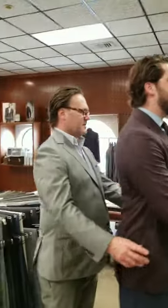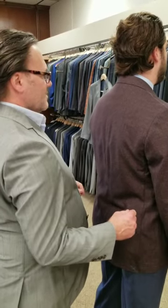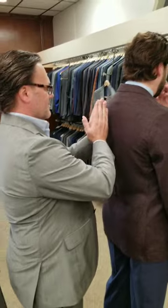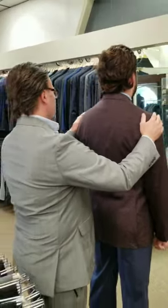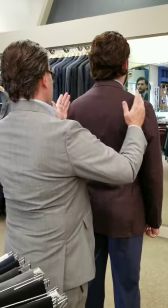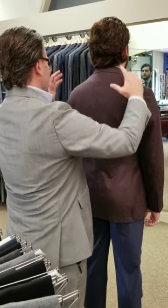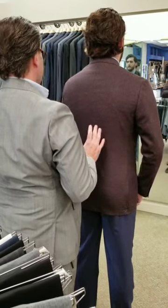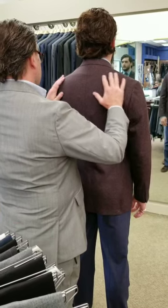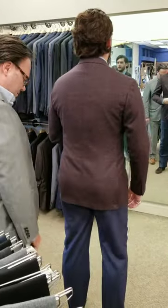Now did you say we would adjust the half back at all? Even when I move a little I can feel it across my blades. Is that going to be adjusted based off the posture you were talking about? Not necessarily. So you're going to extend your point to point by a half — a half total — so you'll get a little more room in the blades. Once you move something here it's going to change something somewhere else, so I wouldn't mess with it beyond that. You'll get a looser, more comfortable fit through here.